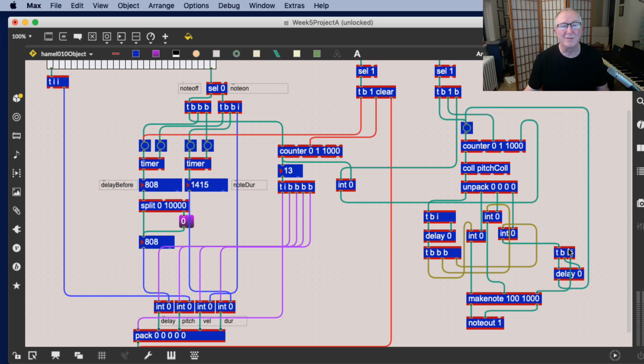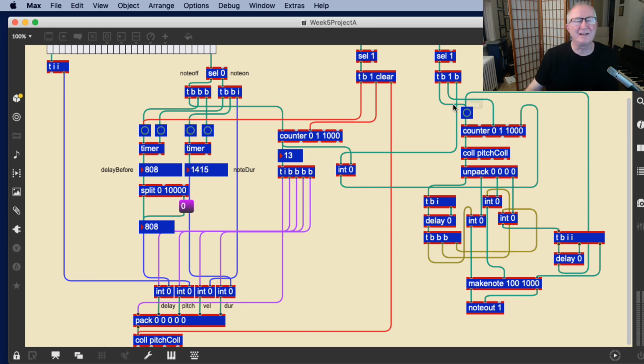All right, and now this is getting complicated. I told you it was complicated, and this is actually kind of an easier version. So let's go through what's happening. The counter gets banged once. It extracts the data from the call. The pitch, let's do it in the proper order. The duration of the note goes in here. The velocity goes in here. The pitch goes in here. And the before delay, the duration before we start the note, goes in here, which triggers a delay. So we wait a little bit of time.